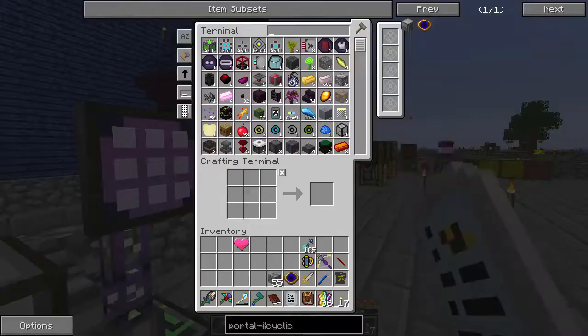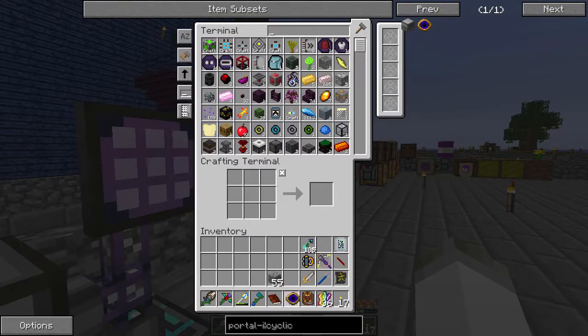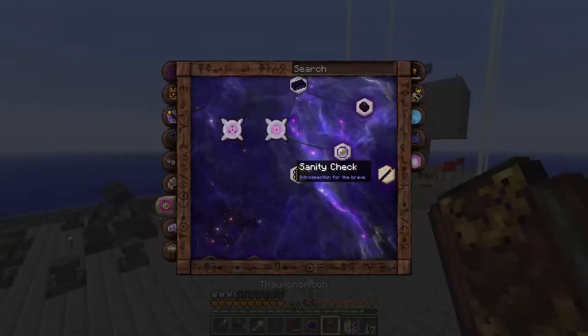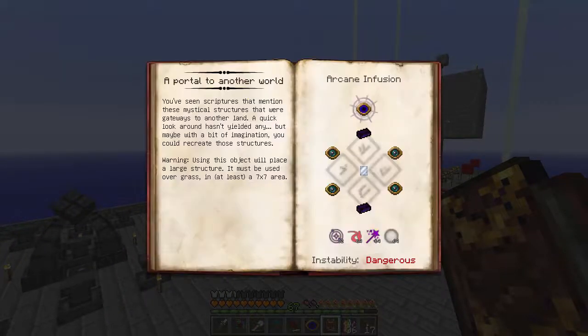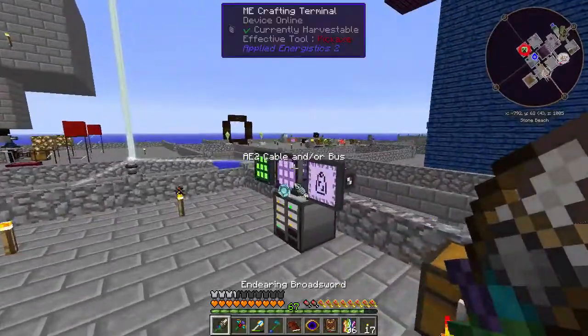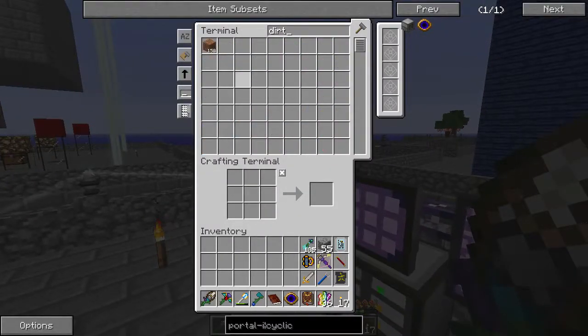And we'll put the full heart away. We don't need that right now. So we have a portal in a box. Now, if we look at this, we need to have a structured 7x7 area, and we need to have dirt. So it doesn't actually need to be grass. We just need some dirt.